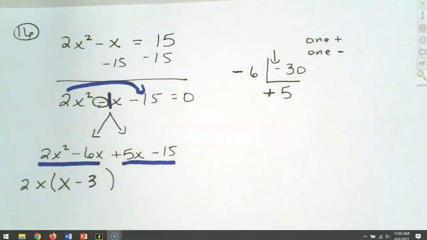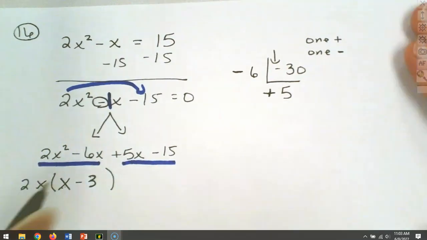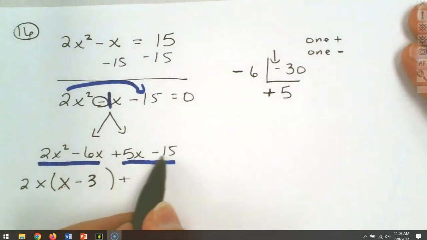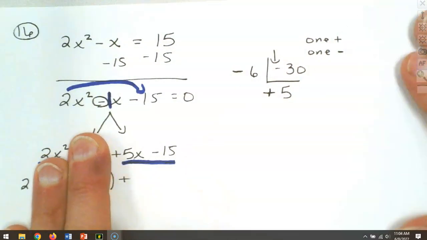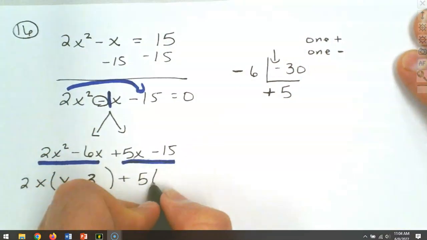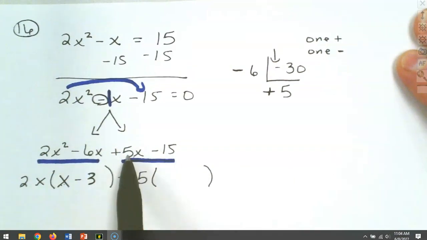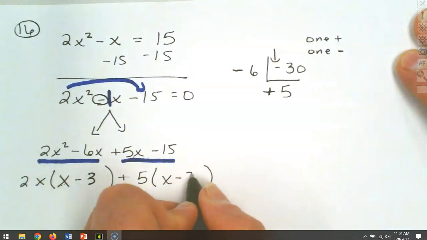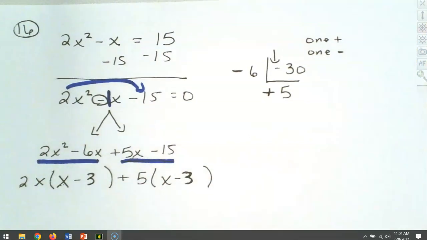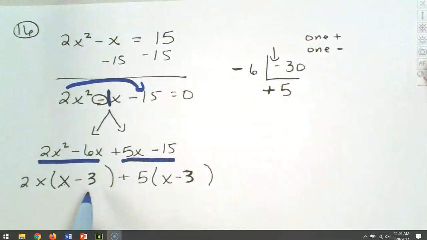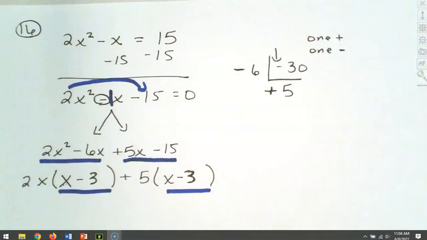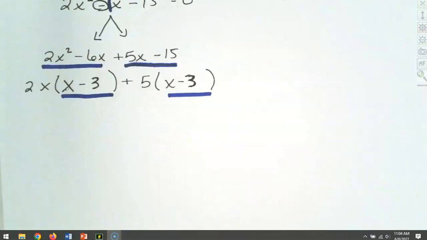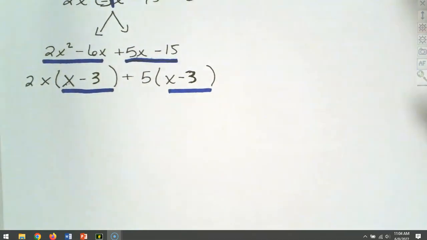Now, when we do the next two pieces, it should end up the same. So what can come out of the next two pieces that I've got underlined? Well, yep, look what I've got here. Don't even worry about that. What can come out of here? 5. Okay? And what is that going to leave you with if you factor out the 5? Yep, x minus 3 again, right? And that's what it should be. Are these parentheses the same again? Yes. If they are not the same, then you made a mistake. So you automatically know if those are different, you made a mistake.